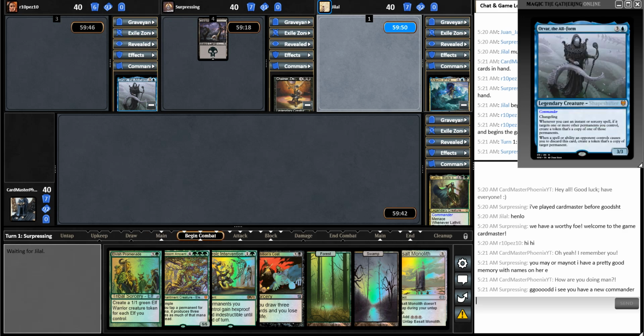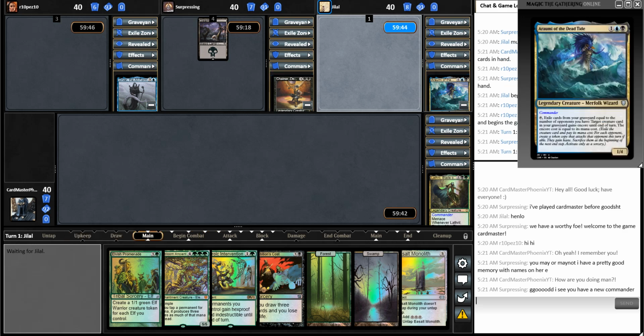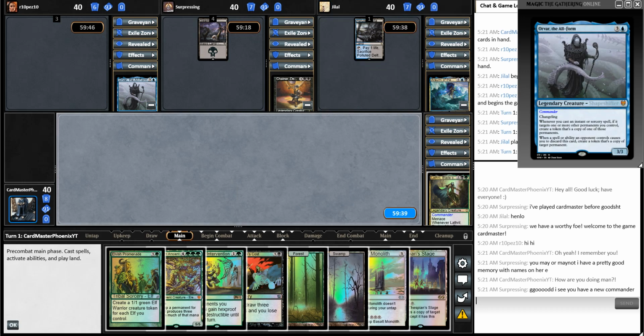We're up against Orvar, the All Form, Chainer, Dimension Master, and Arumi of the Dead Tide. Out of these three, I think that we should watch out for Orvar the most, just because that can be kind of tricky when you get like 5 Soul Rings.